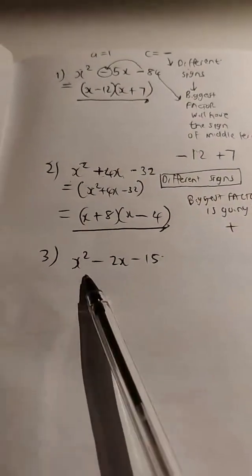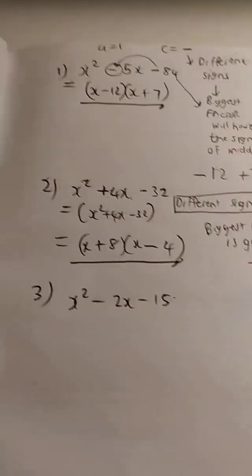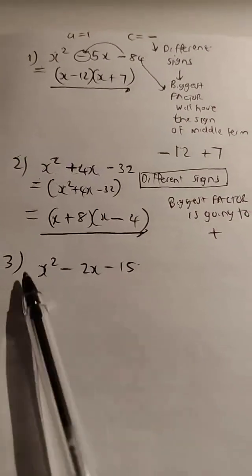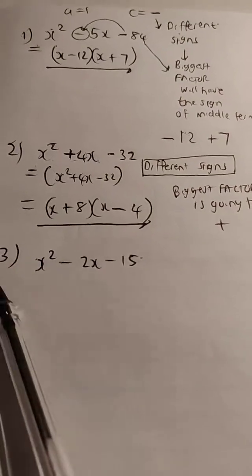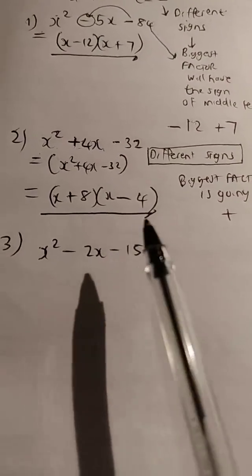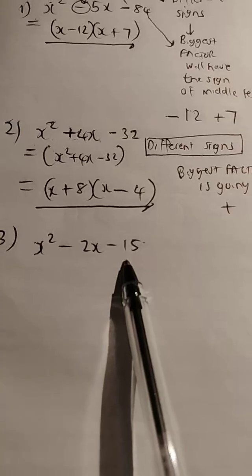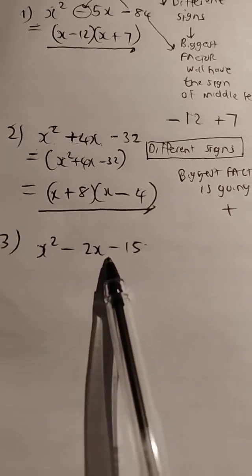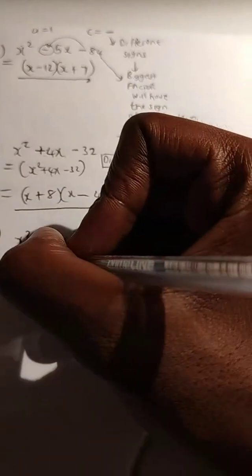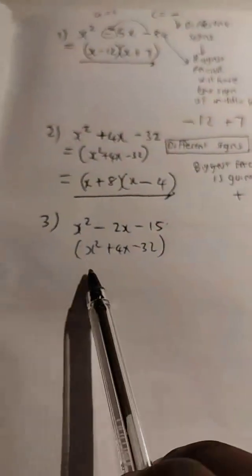Look at this one. X squared minus 2x minus 15. Once again, how many terms in the expression? There are 3. Sign change rule needed? No. Highest common factor we need to take out? Yes. What is the highest common factor? Okay, you look at Sid. He said he's so fast with the factors. That's the highest common factor. It's 1. We take it out. Obviously, it just leaves us with x squared plus 4x minus 32 inside the brackets, which moves it from 3 terms to 1 term.